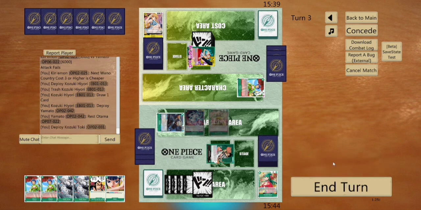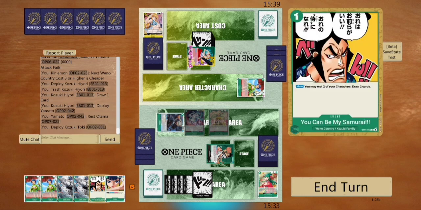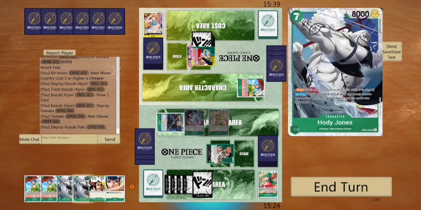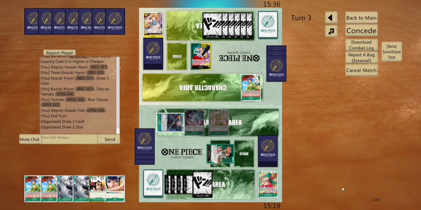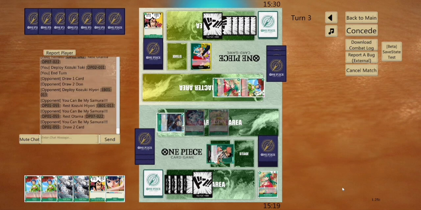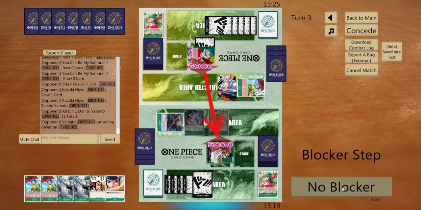Well, it's not the end of the world if we choose to rest Yamato. But, or we can play that, search for something else, try to curve out our hand a little bit better, and then next turn we can easily play You Could Be My Samurai. And we choose to keep one, okay. Because we got the Hody Jones in our hand, and they play their own. Ooh, and then that thing's on the board.